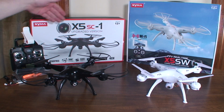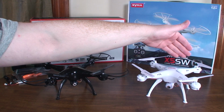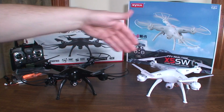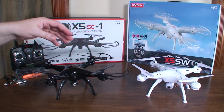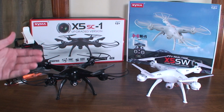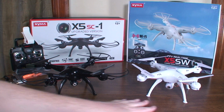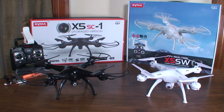We've got the Syma X5SC-1 and the X5SW. Now these are essentially the same quadcopter, and these are an upgrade of the original X5C, X5C-1. First, you'll probably notice that the landing gear is probably the most visible difference.